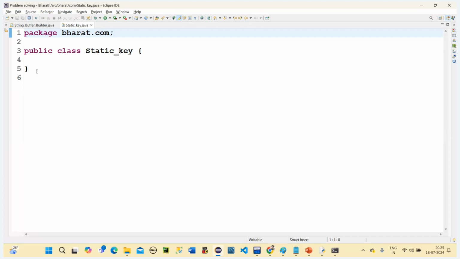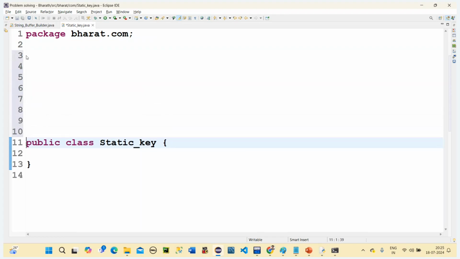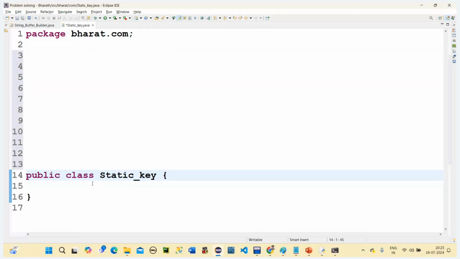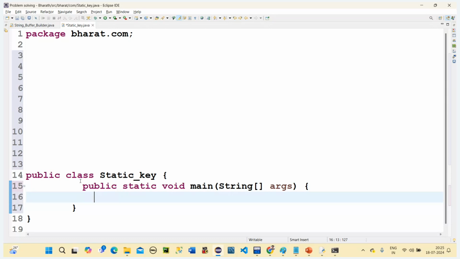Now just observe carefully. We are going to see about the static keyword. This is my main class, because I'm going to define my main method here. I've already started my main method.